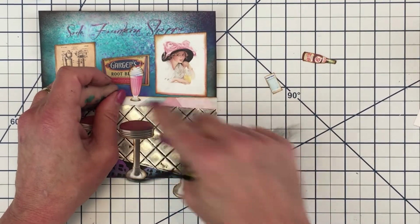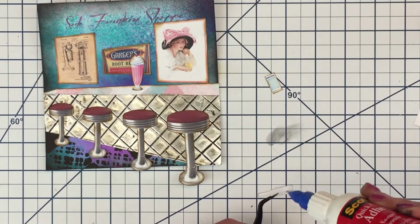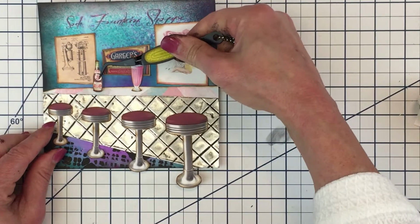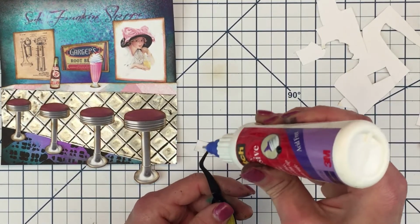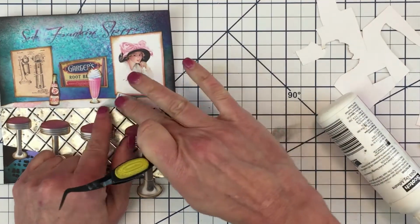Now the quality of these little digital images is pretty fantastic. I've actually enlarged them, and they still look great. So these are fun digital kits to play with at Taylormadecards4u.